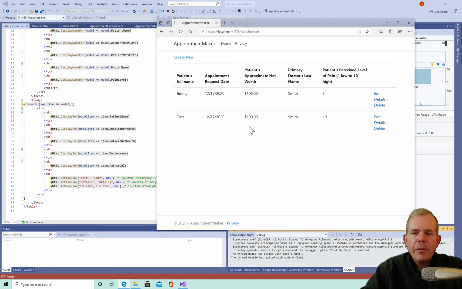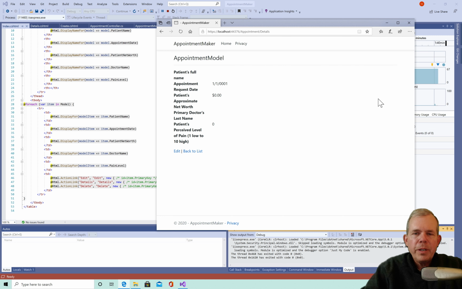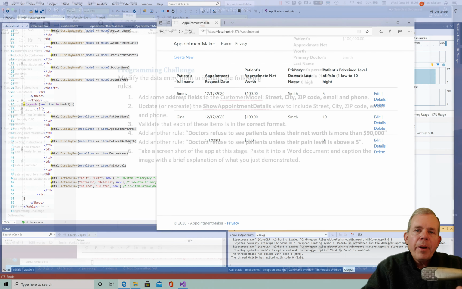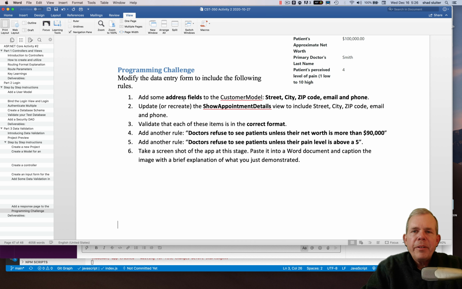Now there are other links that we have not programmed yet. There's an edit form that you can make. You can show the details, which will bring us to the details, and then also the delete button. So delete has not been completed as well. Let's see if details works. So sure enough, there is the details of our appointment. So now we've got ourselves a pretty good functioning app as far as managing a list. What I have demonstrated is data formatting and data validation, which things are required, which fields have different limits on their values. All right, so now I've given you a pretty good outline of how this application works.